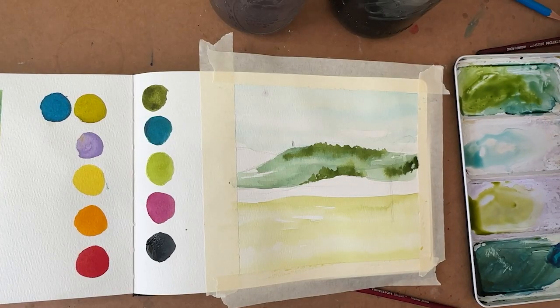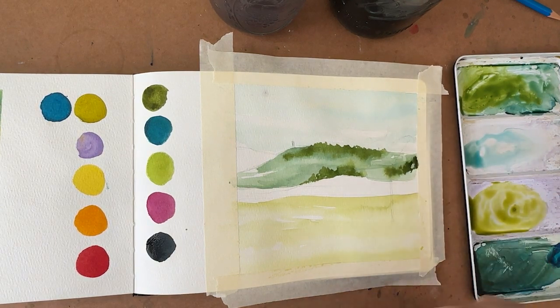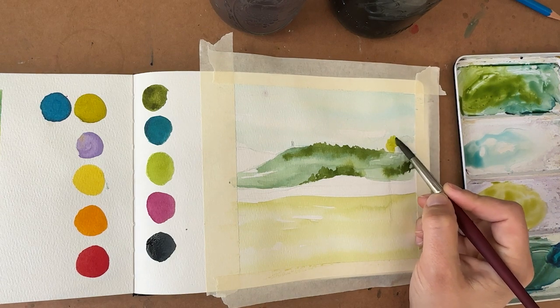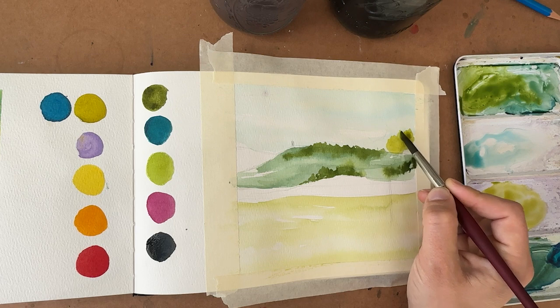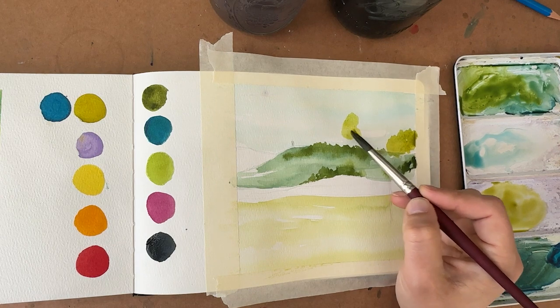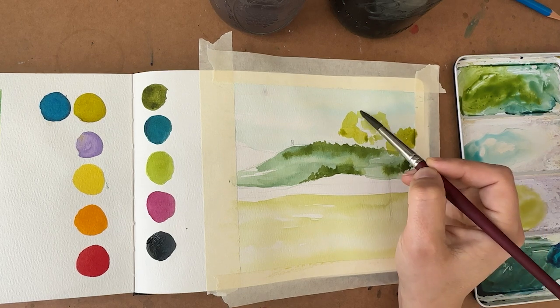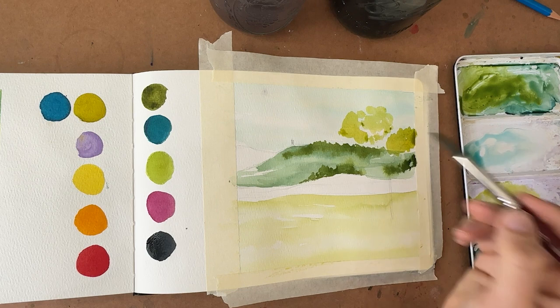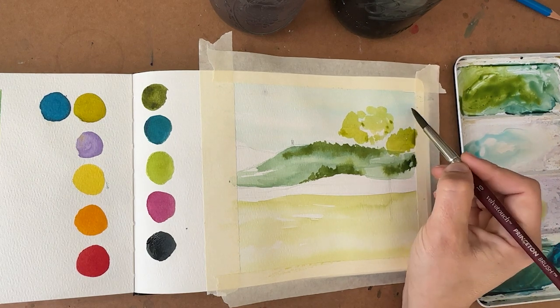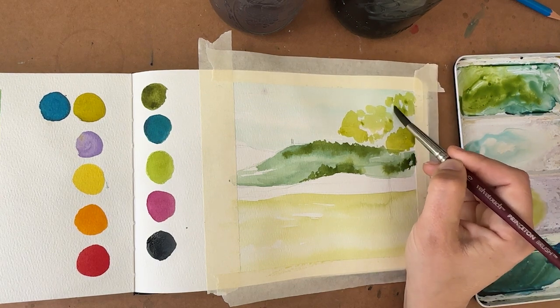All right, we're back. And we're going to get into our tree. So I'm actually going to take this green gold color, and I don't know if you saw before, it was hard to see, I drew it very lightly, but I'm going to have this tree, but it's got kind of clumps or bunches of branches. So I'm going to put my one here, and then I have another one that comes up here. I'm going to leave some white space. And I am going to come in and do some darker color. This is just layer one. Okay.